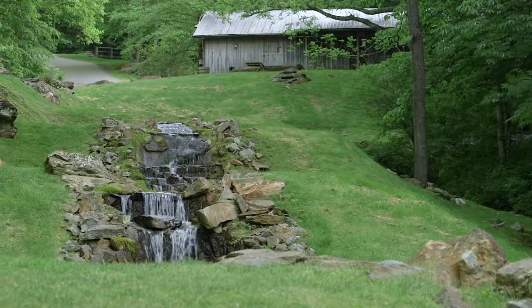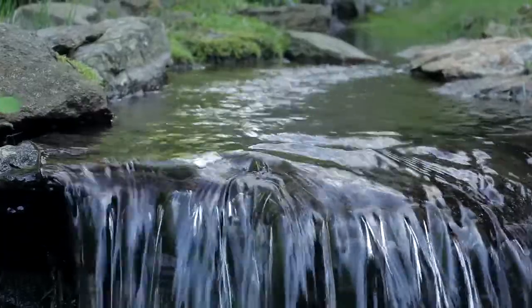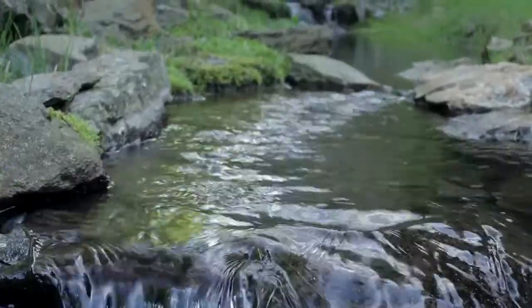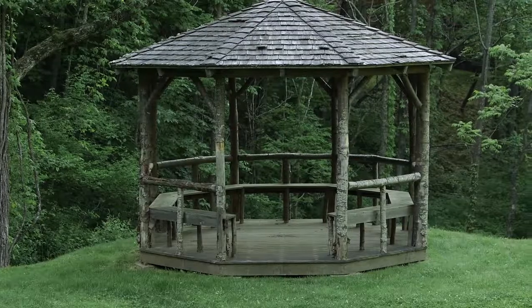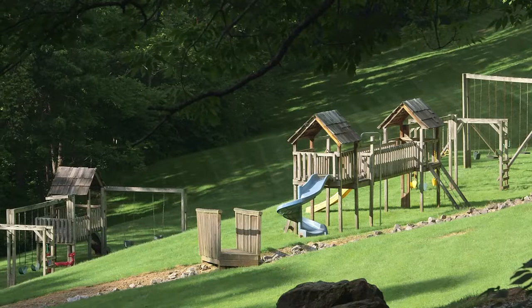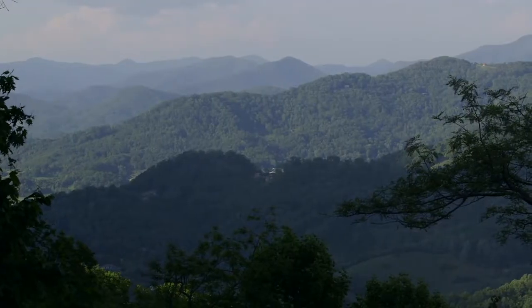I'm excited about a new phase underway here called the Village at Smoky Mountain Retreat. The Village has over 60 lots available, averaging about an acre in size. All roads are paved with underground utilities in place, city water, and developer-maintained common areas at an average elevation over 4,000 feet.